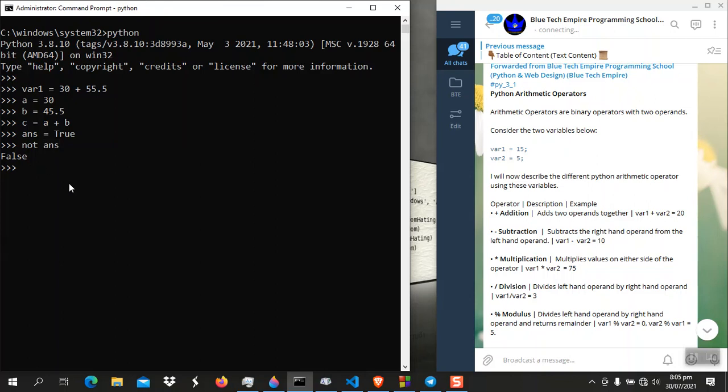Now we also have a ternary operator, which has three operands. For Python, I'm not very sure yet of the ternary operator. I think I haven't seen one yet. But in a language like C, we have ternary operators and binary operators. So for clarity, I'm going to show you an example.